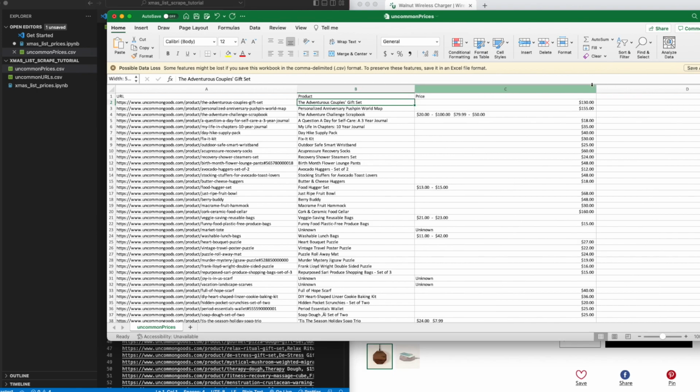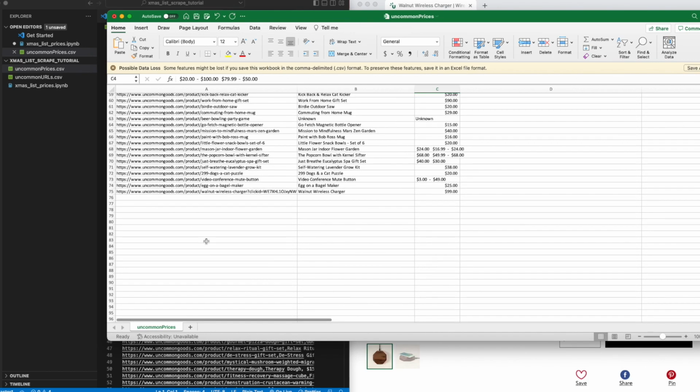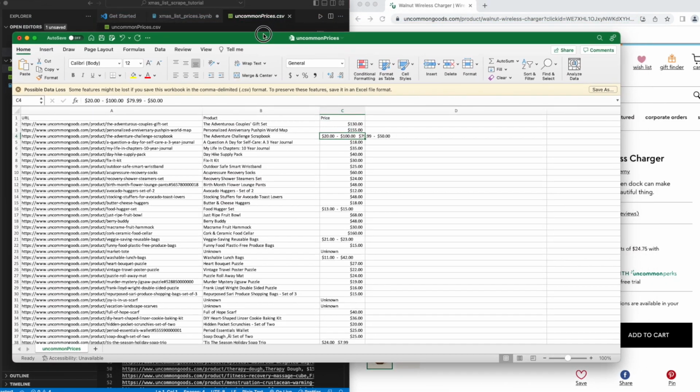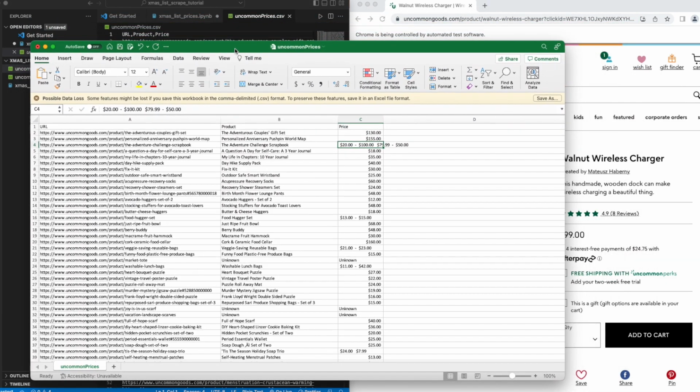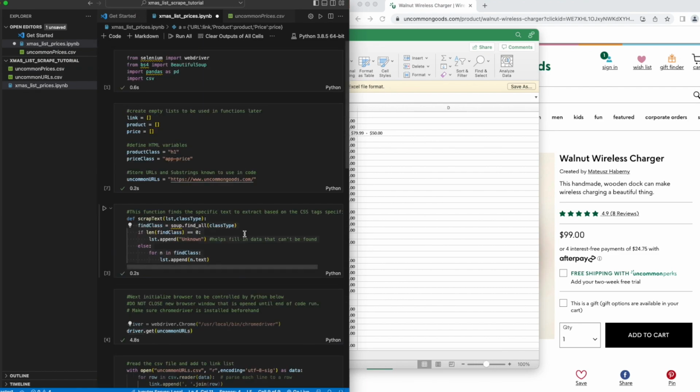And so here you'll see we have our prices, some price ranges that we might need to format a bit more, but that's okay. And we have our data. So this was just a very simplified example. This will definitely help with much bigger data sets, and also if you want to find more elements as well. And there's a lot of things you can do here. You could even use pandas and other tools in Python to create graphs and charts of this. Like you could sort it by price and category and all this stuff. There's so many different options you could do, but this is just to get started with this code.